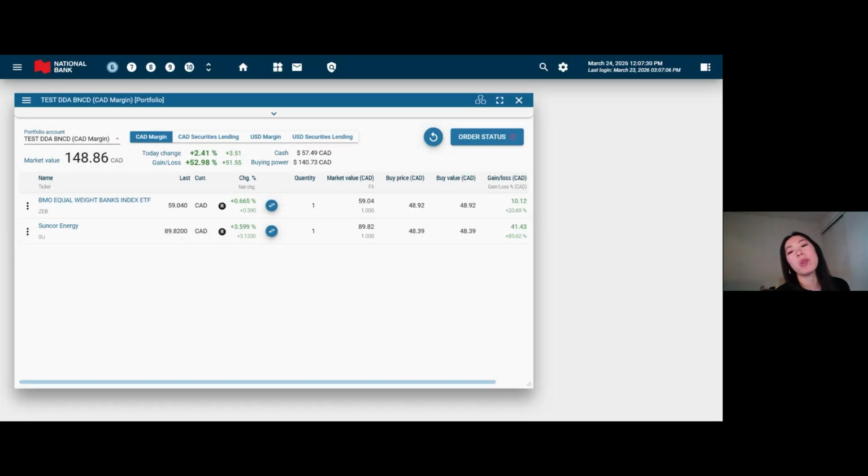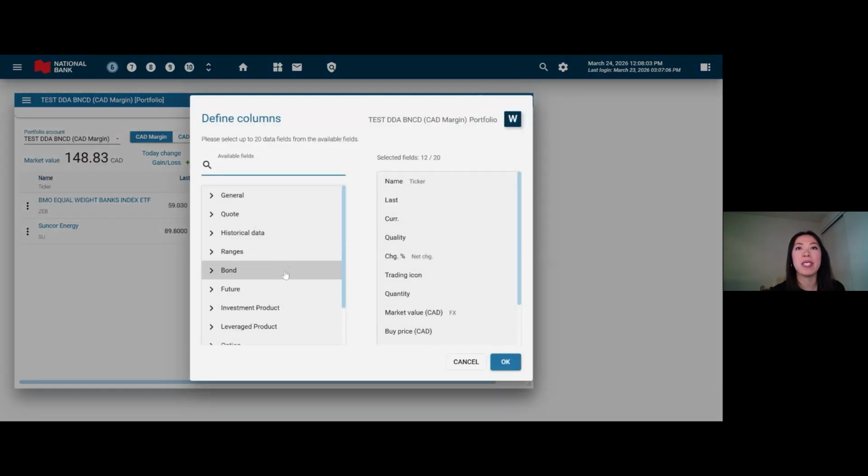you can see all of your holdings, the balance, and all of the typical information like the current price, any unrealized gains and losses, the weighting, so how much you hold of this company in your account. And let's say you want to add even more columns. You can do that. So you'll notice top left side of the actual portfolio window, click on the 3 horizontal lines. And if you want to add more to your columns, click on Define Columns.